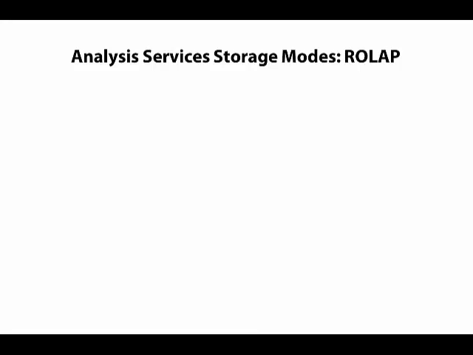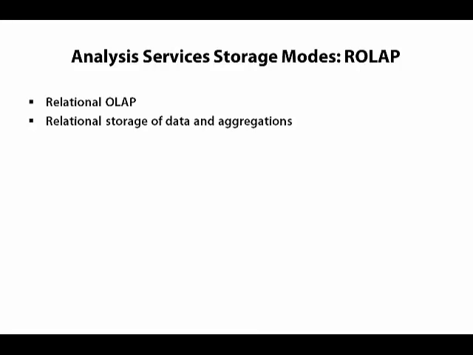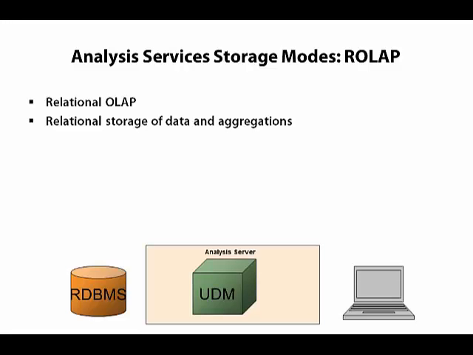Our third option is ROLAP. ROLAP stands for Relational OLAP, and in this case, all of our data, both the detailed data as well as the aggregations, are stored in the relational system. So when processing occurs, essentially all we're doing is building up pointers back to the relational system.